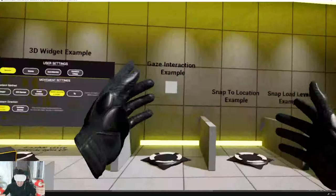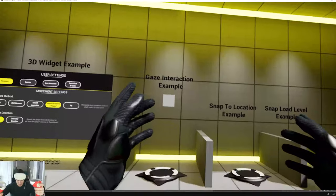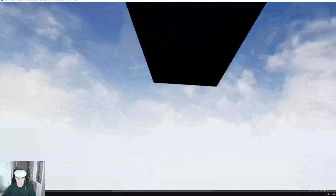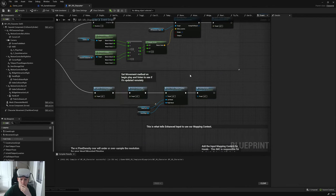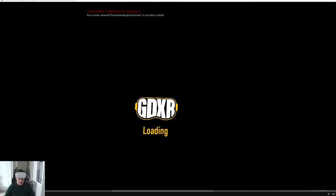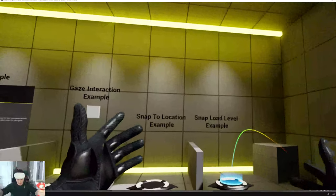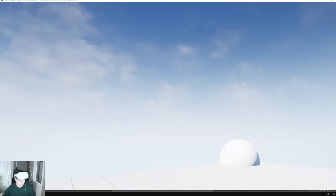The idea is to figure out why we haven't got movement. Why does that? Oh, that's doing it. Cool.